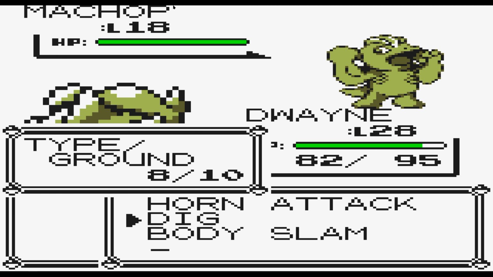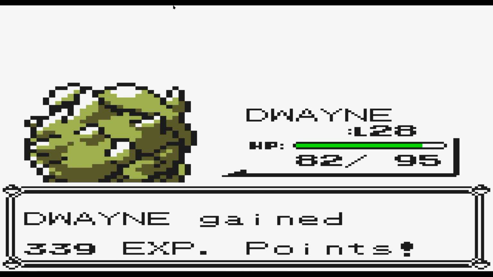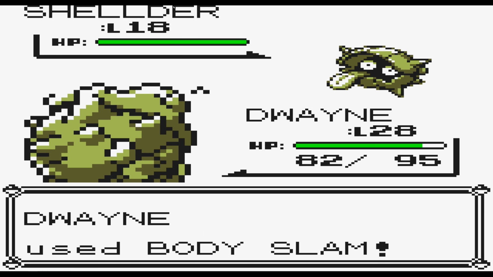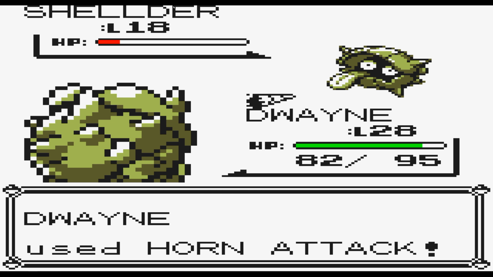I guess it's too early for Machoke. I don't think any trainers in this game have Machamp apart from Bruno. And the other Pokemon is a Shellder. Okay, we've seen those before. Let's see if I can kill Shellder in one shot with Body Slam. It is significantly stronger. Oh, nope. Can't. That's fine though, I can just finish it up with Horn Attack.